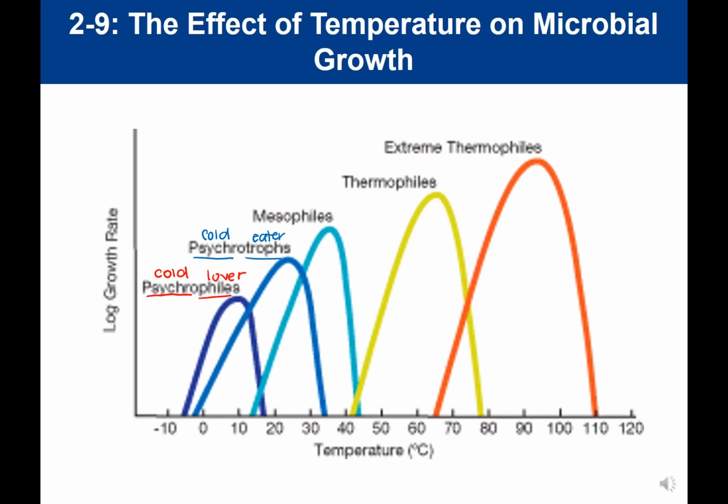So if we call an organism a psychrotroph, it still prefers cold temperatures, but it's warmer than a psychrophile. And so if we look at a psychrotroph, it grows to about, let's say, around 0 approximately. Maximum would be just below human body temperature. And notice that optimally, or where the peak is, is right around room temperature. So these organisms will grow at room temperature.